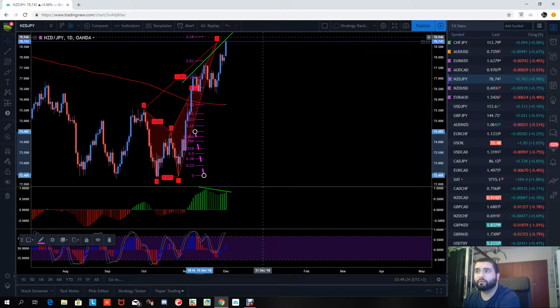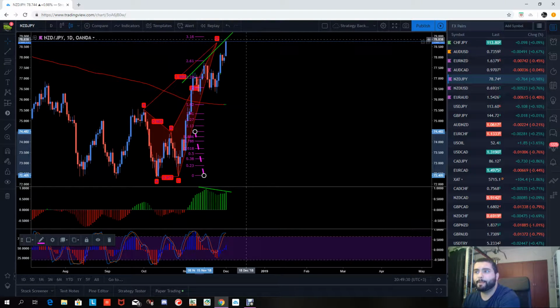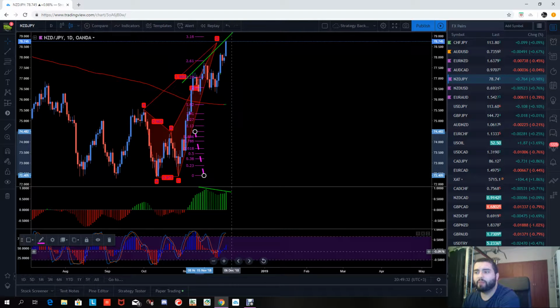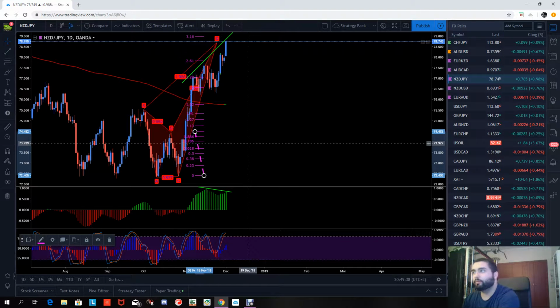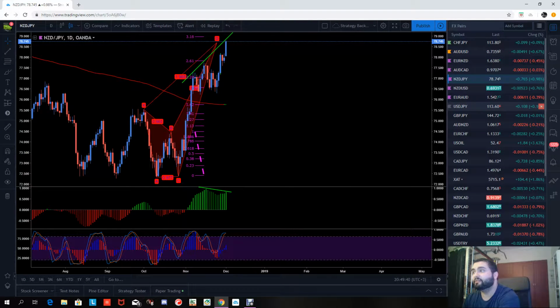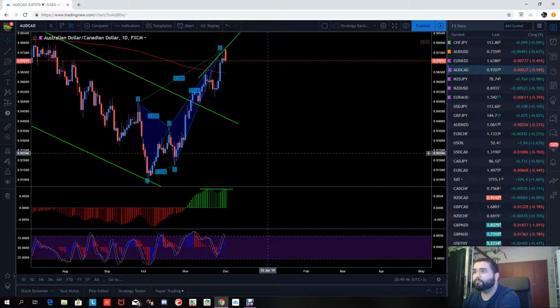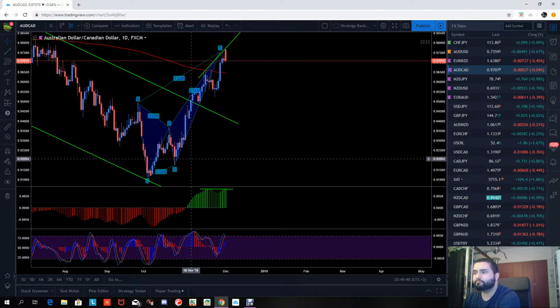Yeah, so the 3.16 is above here. Maybe see some resistance up at this point. Okay. And once the MACD and the stochastic go below the zero level that I have highlighted here, we'll be looking for an entry on NZD JPY. So NZD USD, NZD JPY, okay, are two good places to look for entry.